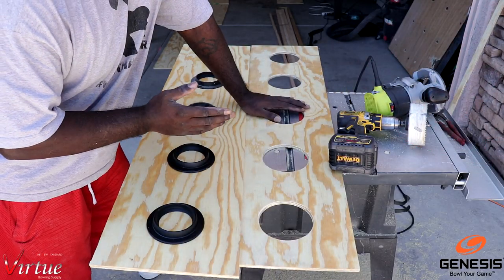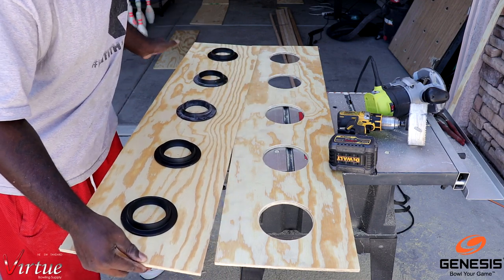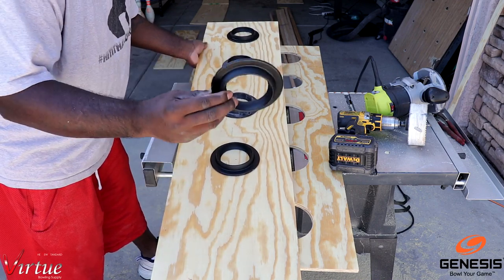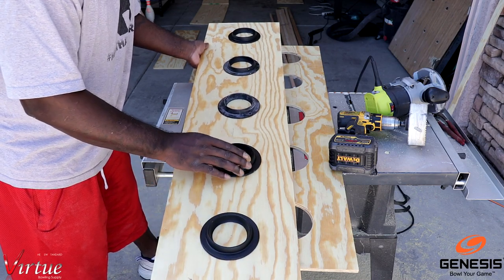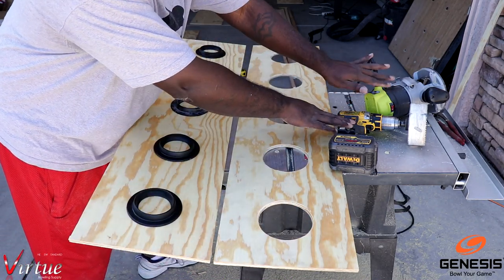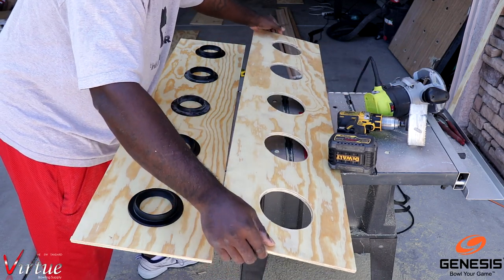Okay, this is the part of the build that absolutely sucks. Now, you have two different options here. If you do not have a drill, using those same center marks, you're gonna need about 20 of these bowling ball cups. Center them up and you can glue them down right there. That's your dimensions there. Or if you have access to a drill, and even better, if you have access to a router, you can take it a little bit further.